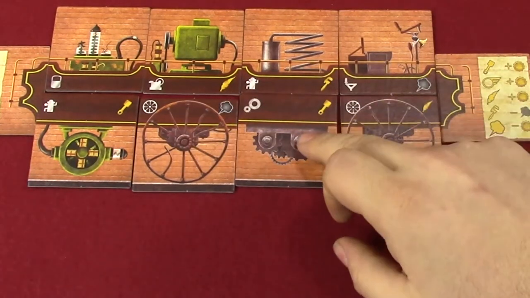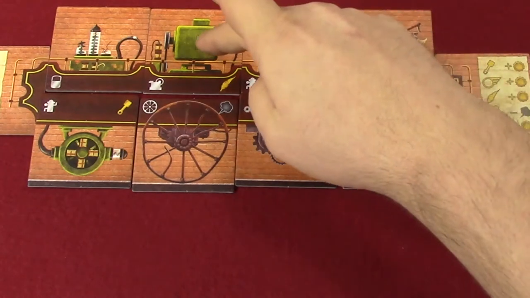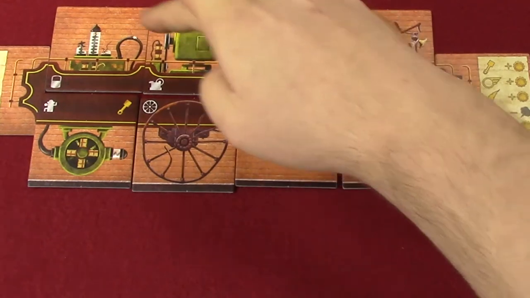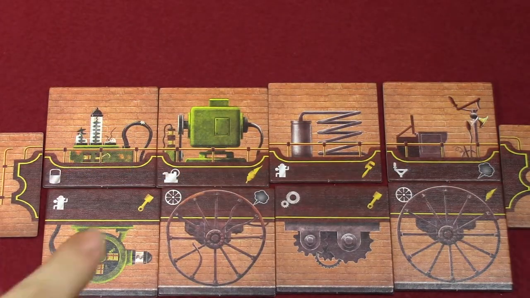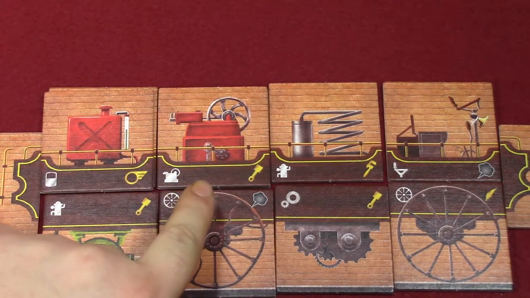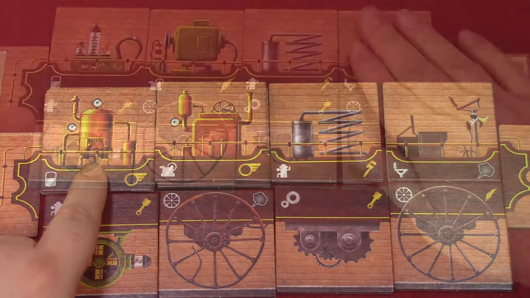2 axles, 1 gearbox, 1 steering system, and there can be a maximum of 1 steering system on a vehicle, and then 1 propulsion system that consists of a motor and a fuel system for that particular type of propulsion system. In this case, it's electric. Now, there are 3 different types of propulsion systems. There is green, which represents electric. There is red, which represents gasoline. And finally, we have gold, which represents steam.